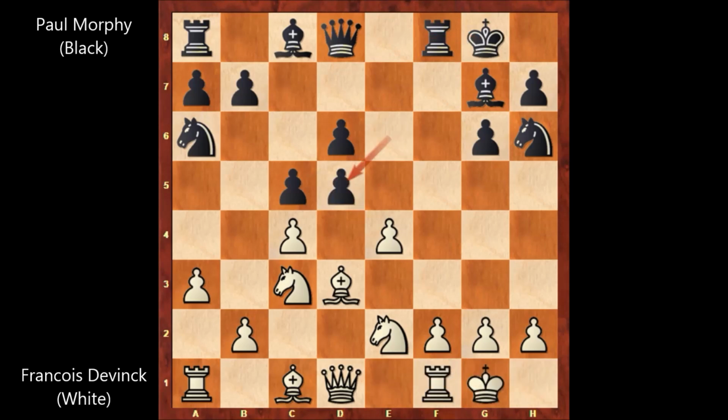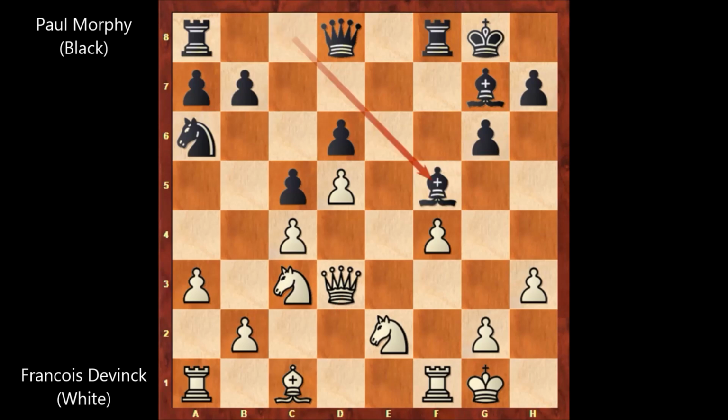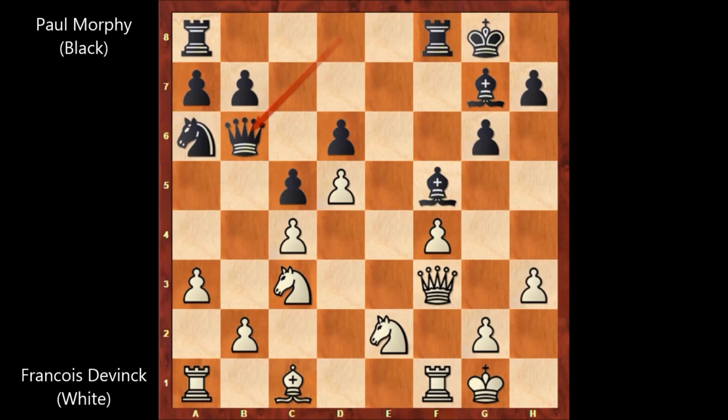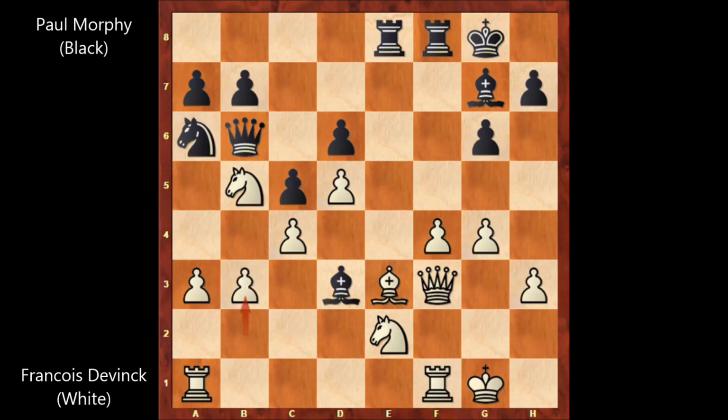Paul Morphy captured the pawn, e takes on d5, pawn takes pawn, knight to g4, h3 kicking the knight somewhere else. Paul Morphy played knight to e5, f4 again attacking the knight. Paul Morphy captured the bishop, queen takes on d3, bishop to f5 attacking the queen, queen to f3, queen to b6, and g4, bishop to c2, and then knight to b5, rook from a to e8, bishop to e3, bishop to d3. The knight is pinned, so b3.